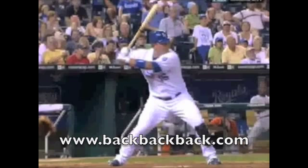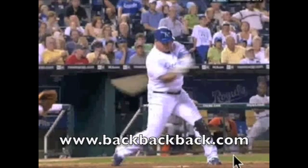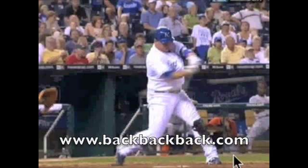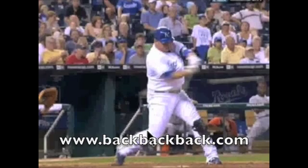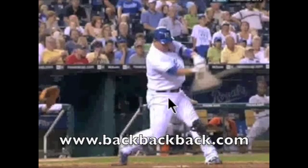Today what I want to do is talk a little bit about staying connected and what it means to be connected as a hitter. What I'm referring to is the backside continues to move to the ball. Now this is Butler, KC. We're going to take a look at his swing and slow this down for you. What I want you to focus on is his backside. You're going to notice his backside continues to turn until he gets to the contact point.